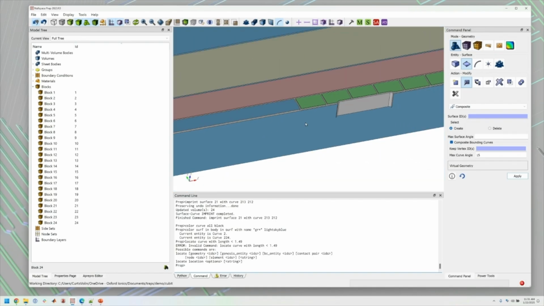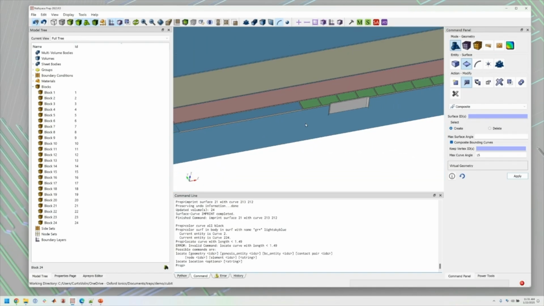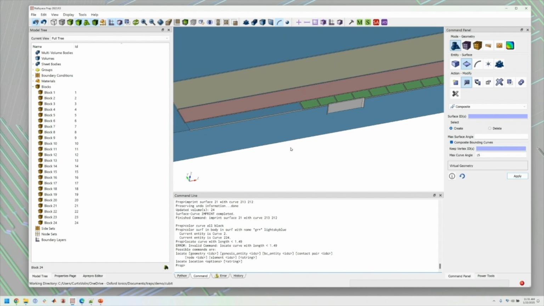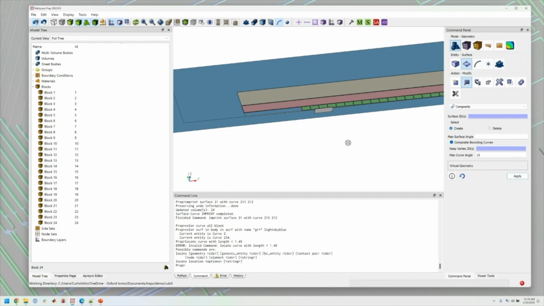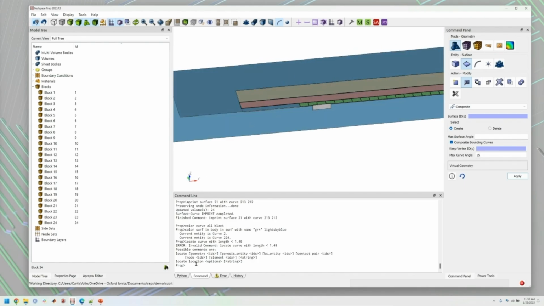But sometimes, particularly when you import a geometry from a layout file, like you would get from layout software, you will get snapping errors. So you might have curves that are 5 nanometers or 1 nanometer long from a snapping error, and they're impossible to see as you're traversing this model the way I'm showing you now. But this command would catch them quite easily, and you would go in and fix those.